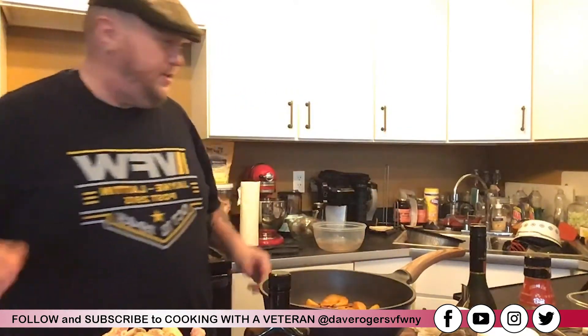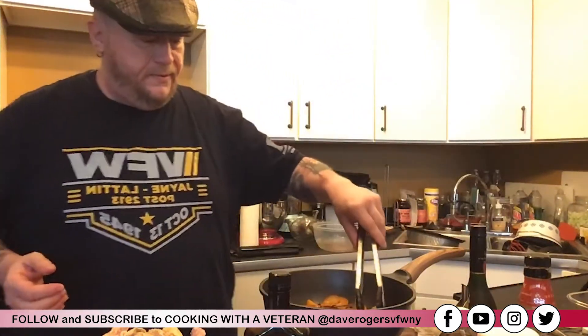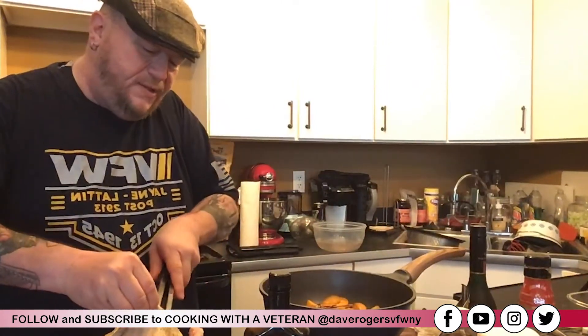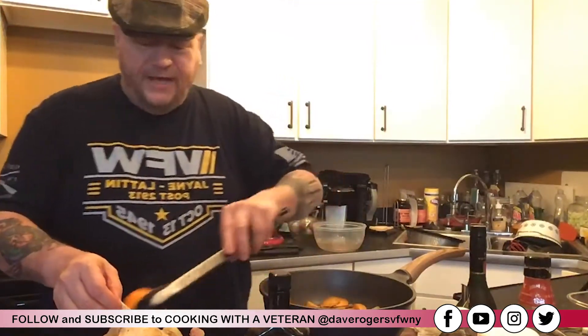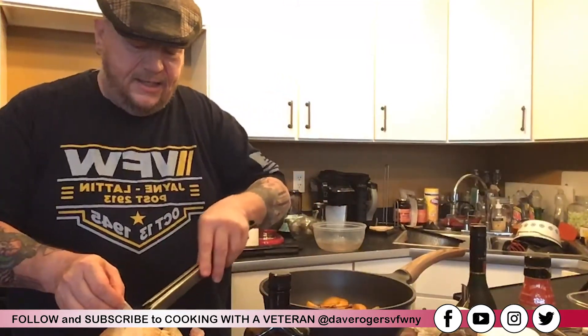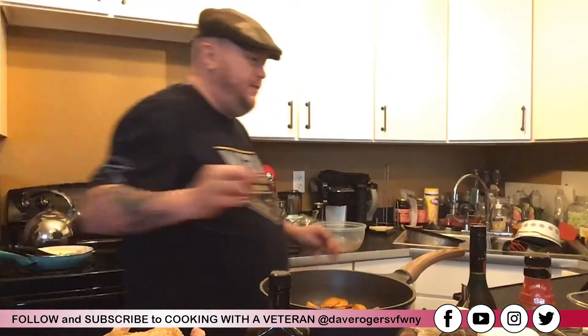The apricots are nice and tender, and you want them kind of tender. I'm going to be careful because they're hot, so I'll use my tongs. I'm going to lift the skin and place apricot pieces under the skin — that's going to create flavor both in the skin and on the chicken meat.